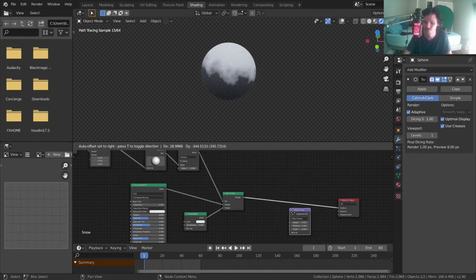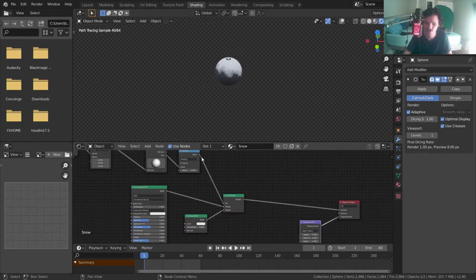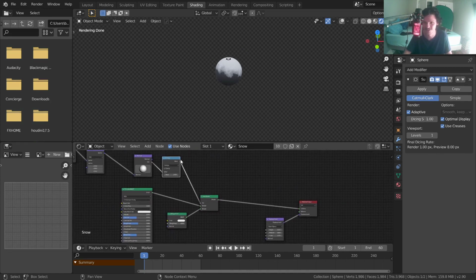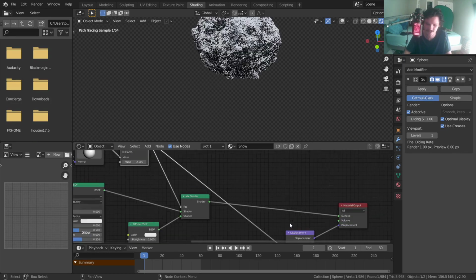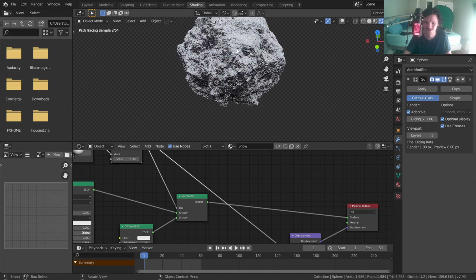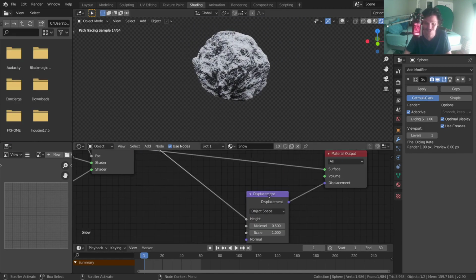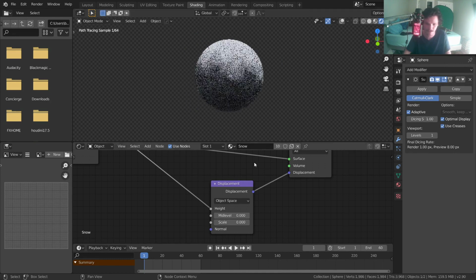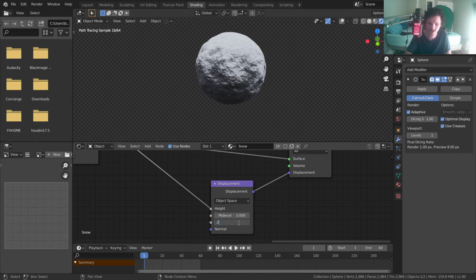So you add in a displacement node, pretty basic stuff. And we're going to use this, basically our factor for where there is snow, to say where we want to displace it, which makes sense. We want to displace in the same area that we have snow. So take this, make it the height, and it's going to look a bit weird for various reasons. Looks great, actually. To fix this, what you want to do is take your mid-level to 0, and then take your scale way down. So if you have 0, there's no displacement. But you can crawl up to something like 0.1 to give it a bit of displacement, 0.2 for even more. It starts looking like a rock if you do too much. So let's go with 0.1 for now.